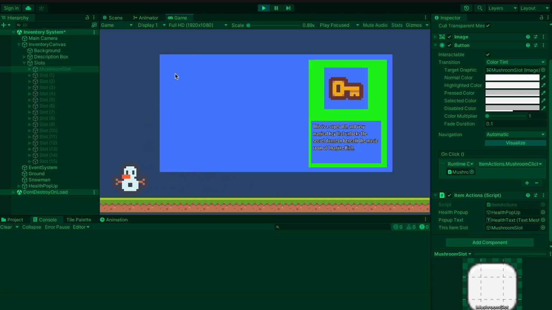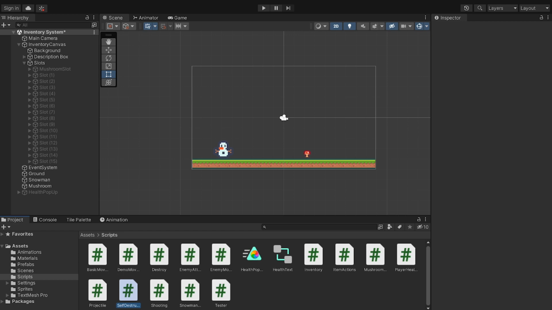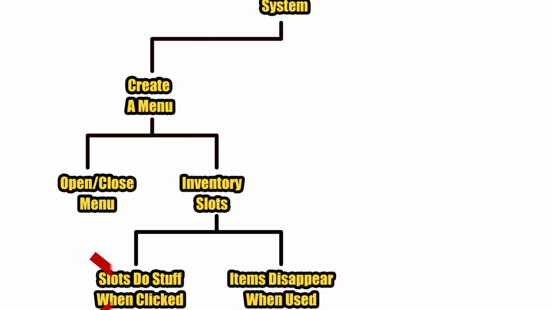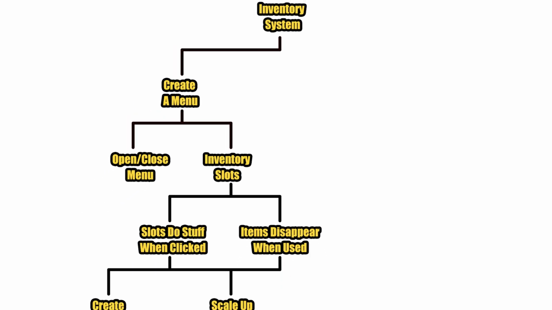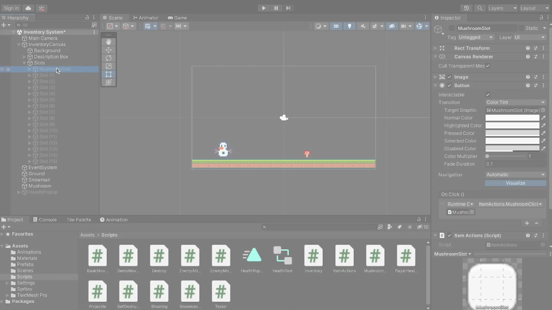All right, as per usual, my method was simply to create something, try it out, see how it failed, and then fix it afterwards. In this case, things were actually working pretty good. I just had to deal with that looping animation that went on forever. So I just unclicked that loop, and that time we took care of 2 tasks in one go. So now it's time to scale it up and see if we could get this to work for another slot.